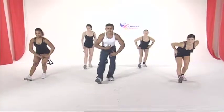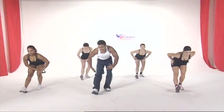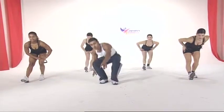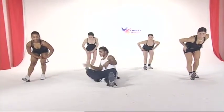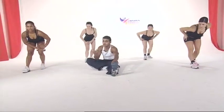Long. Then the opposite leg and lean forward and feel the stretch. Try to make sure you lean forward. Count it. Two. On your heels and feel the stretch. If you can't do that stretch, I don't mind you sitting down. Toes down and stretch it. So you can sit and still do that stretch if you can't make it on that one.